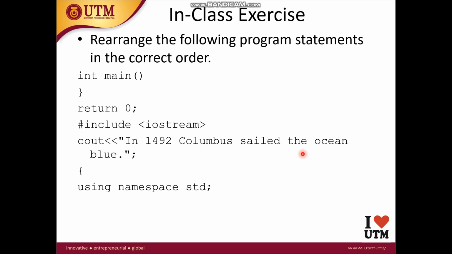And this one is asking you to rearrange the following program. At the very first of your program, you need #include <iostream>. This is going to be at the top, then int main, then this one must be after int main here, and then one is going to be at the end, and then cout this one, and then return 0. And this using namespace std must be after you include your preprocessor directive.